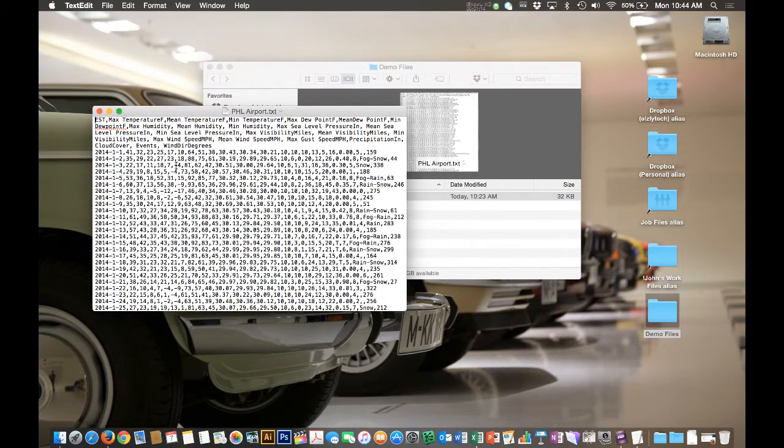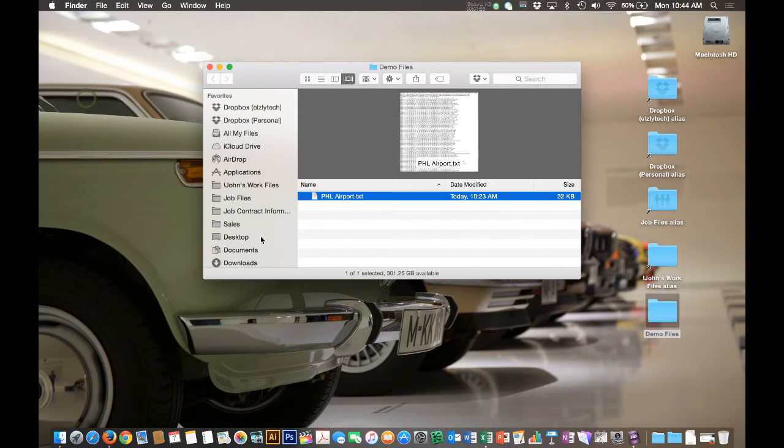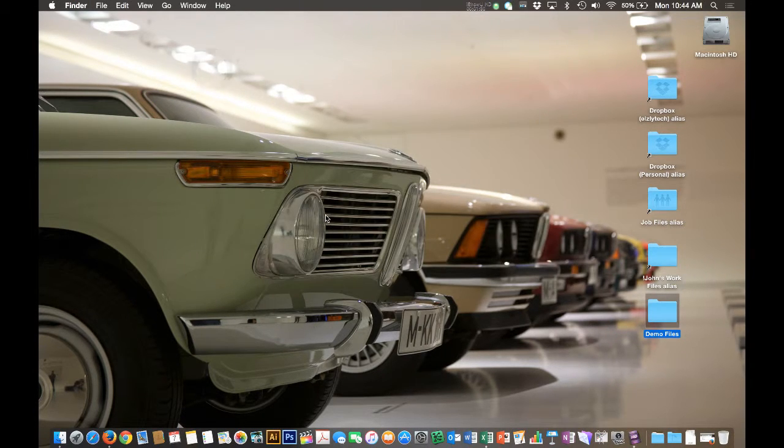It is what's called a comma separated value list. So you have all these commas, and then at the end of each row of data, there's a carriage return. So it's a very common kind of data file that you might get from a sensor, from someone else, and something that Excel is pretty good at working with. So what I'm going to do, actually, I had Excel open. Let me quit Excel all the way out so we can start right from the beginning.